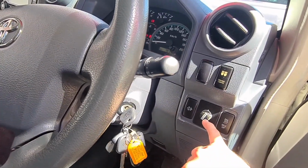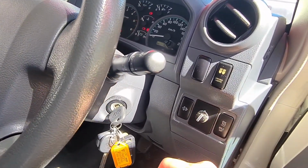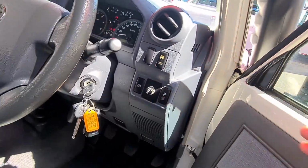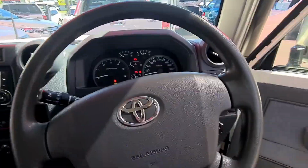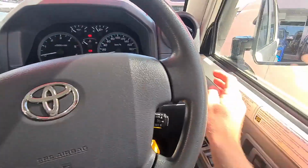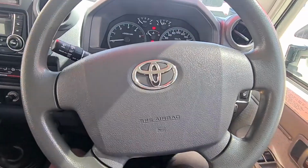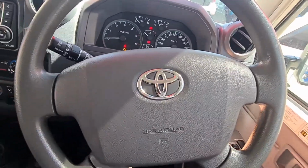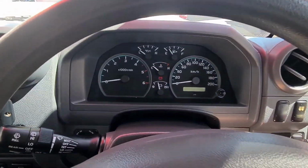Like I said, your system is on here, the electric brake controller up on the dash. We've got the driving lights there for you. They've kept the switch and everything, even though they have taken the driving light. The wiring loom should still be there as well, so it's pretty easy if you do want to put a set on yourself. Just going to move that seat up because I'm pretty short. So we'll start that up for you.